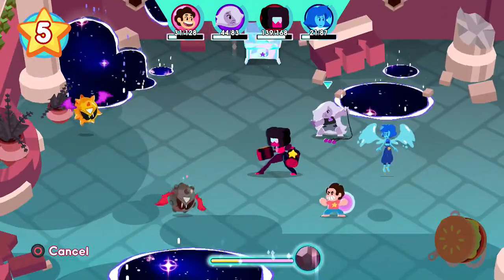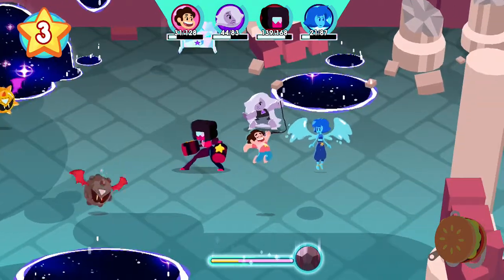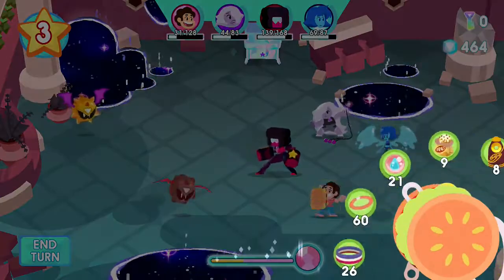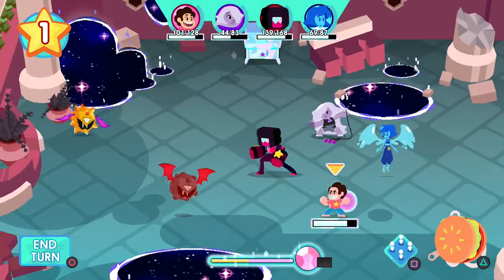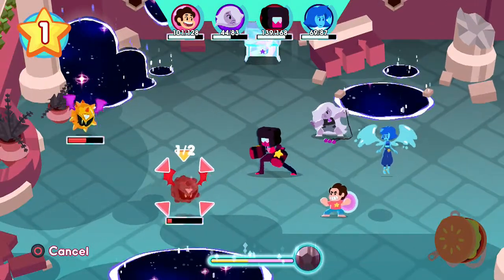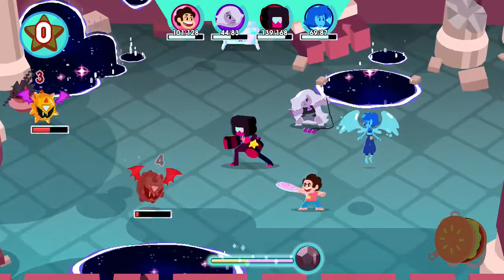Steven, heal Lapis. Cheeseburger backpack. Heal it yourself. You gotta love yourself. Because healing increases it as well, which is good. And then same again. I'm up. Sorry. Got it.